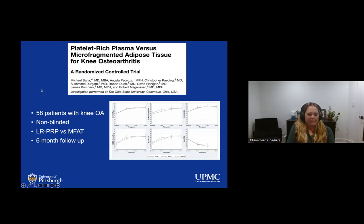And so I mentioned the variability in PRP in terms of preparations, but another thing that is really important and also affecting the outcomes of these trials is that there's so much heterogeneity in the patients, and the patients have two factors of heterogeneity. They have the fact that they're the donor, so whatever is different about the tissues that they're donating can drive differences, as well as the actual area of injury. Those are very heterogeneous as well. So you have that double whammy of, how am I comparing things? It's not really apples to apples.